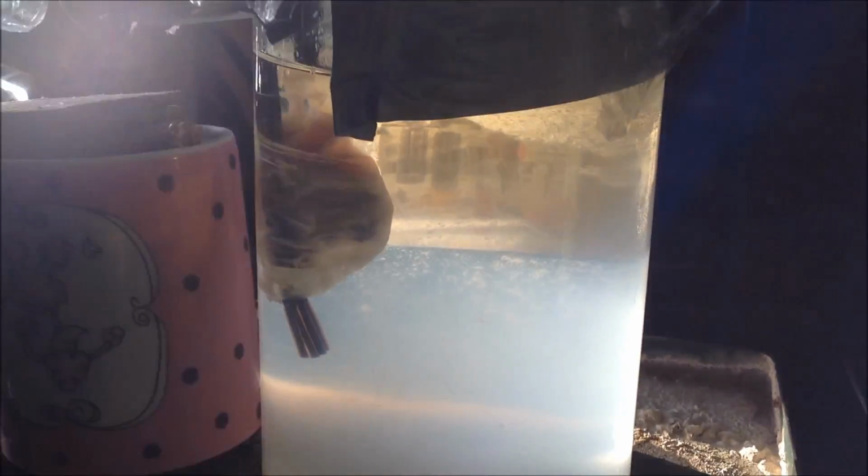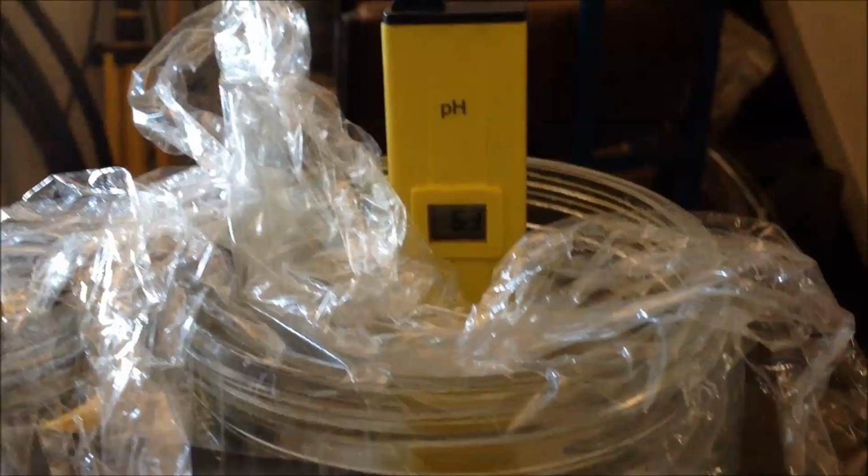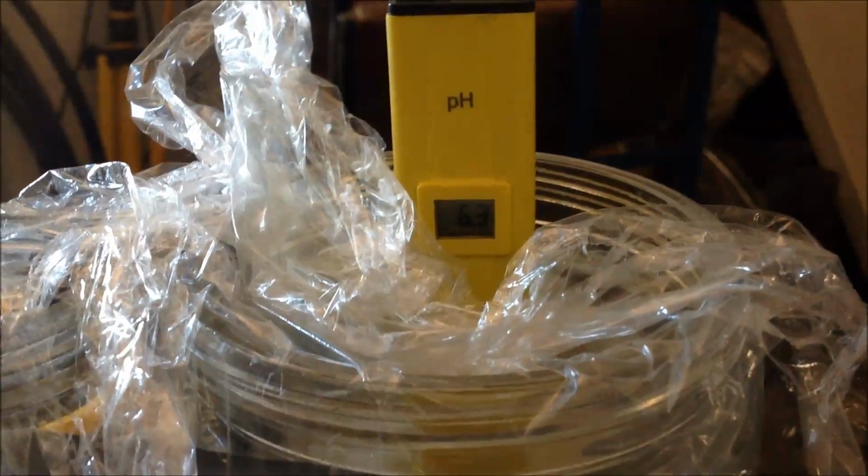It'll be interesting to see what that is. And you can see it's stratified. The sun's coming through the window and catching. Still 18 days, a few hours later, we have 6.3.